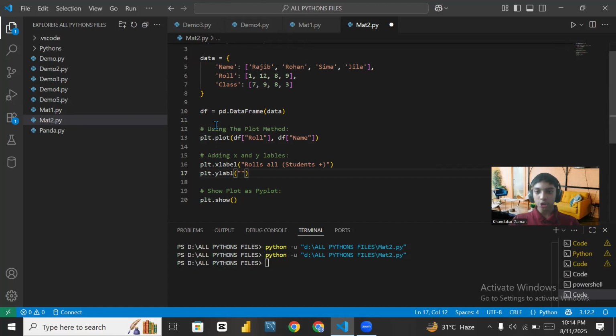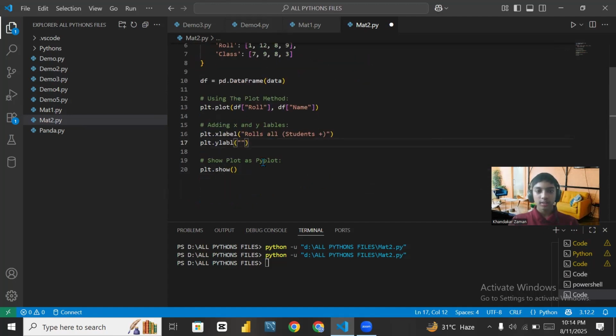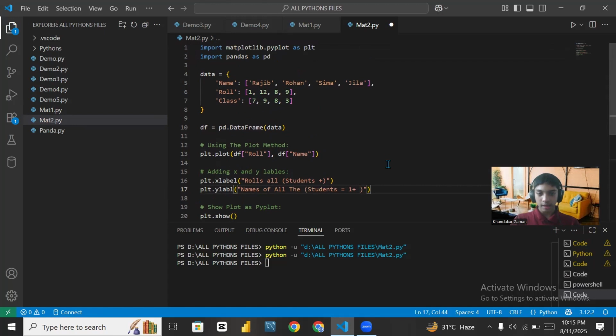In that, write the name function called names of all the students. Now equals 1 plus, what digit, roll 9.